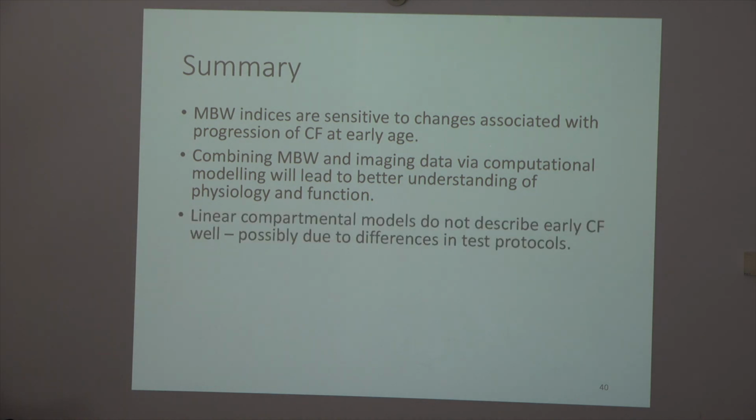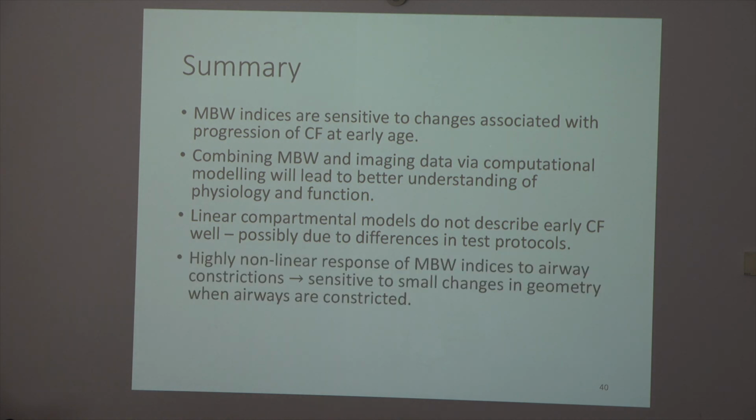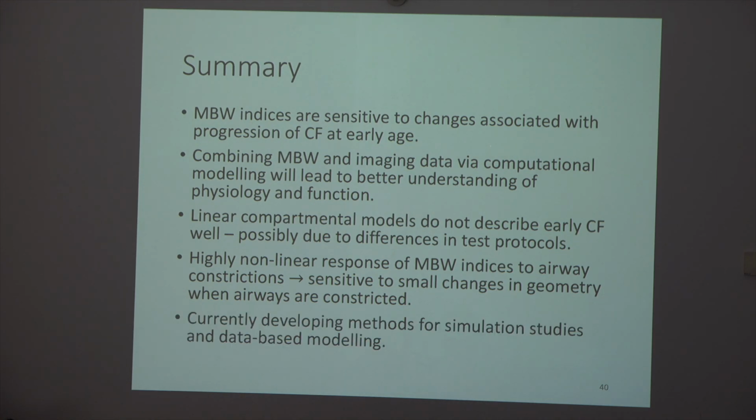That's the plan. The simple models I've used so far to fit to the data don't seem to explain the data very well. So we probably need to look at more complex, more detailed models. And then the work I did first showed how sensitive the multi-breath washout indices are to constrictions, and how it's a really strong nonlinear response. So the link between physiology and ventilation is maybe not so straightforward, and so that's maybe why more detailed simulations are required.